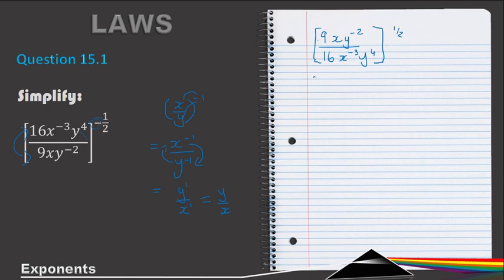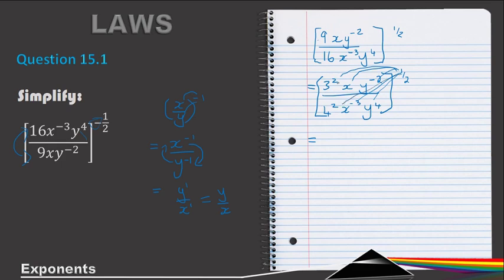Alright, so now let's put everything in its exponential form, this 9 and 16, because the next step we're going to do is to multiply in this half. So this is then going to be 3 squared xy to the power of negative 2 over 4 squared x to the power of negative 3 y to the power of 4. Now if I multiply in the half, I have to take this exponent to each and every base. That means this guy needs to go there, there, there, and even to the bottom parts.